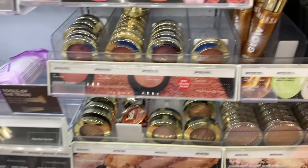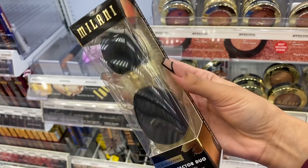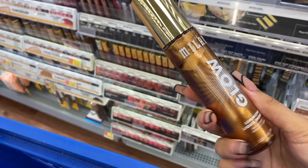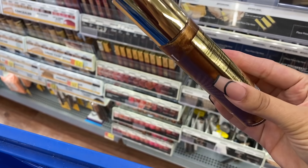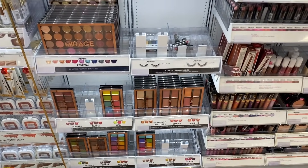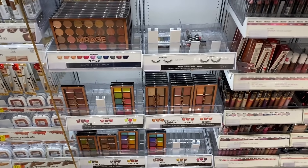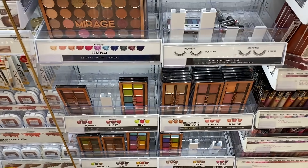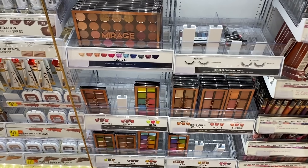Milani also has new sponges — I've used these in some of my videos. I really like them, they're about ten dollars and they're super squishy. Of course every time I come to Walmart I check out the Profusion area — these are some newer palettes, usually five dollars. They're not the best palettes ever but they do the job since they're so affordable. I had to leave because the line to pay was too long and I'm not trying to be around that many people.